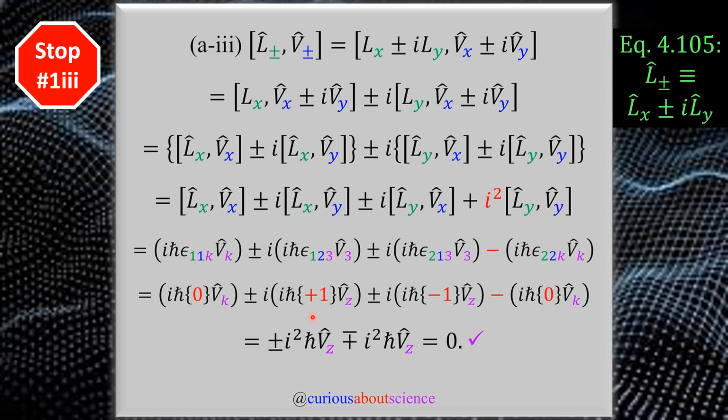Here, of course, we had a plus 1 for even permutations. 1, 2, 3, 2, 3, 1. What else am I missing? 3, 1, 2. And then, of course, this is odd, so we get a minus 1. Fine. Again, we see we have an i, and minus 1. That will cancel out later, so let's just write it all down. i squared in this one as well, plus or minus. The plus or minus here gets flipped with this minus 1, so we have a minus plus. Of course, we have i i here, h bar v_z, h bar v_z, opposite signs, and they cancel to 0. And we like that. Nice little verification there. All right, moving on to part 4.